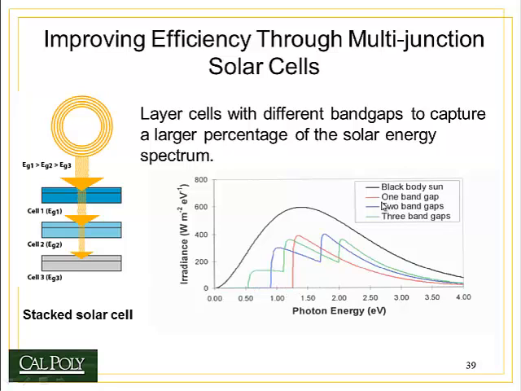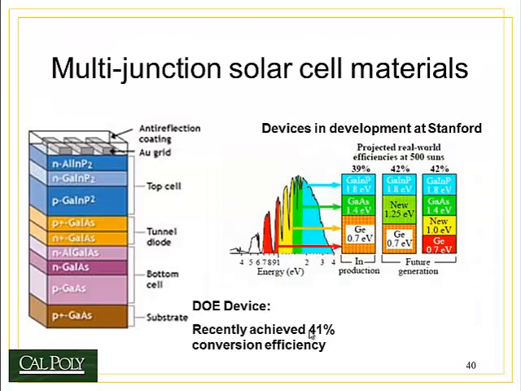For example, if I have one band gap, I only capture the red portion of the spectrum where the black line represents the full spectrum. But if I have two band gaps, as represented by the blue line, I capture first a higher energy band gap portion of the spectrum and then a lower energy band gap portion. And if I had three band gaps, I capture even slightly more of the full spectrum. The idea is that we can enhance efficiency by having multiple band gaps within the functional design of our multi-junction solar cell.